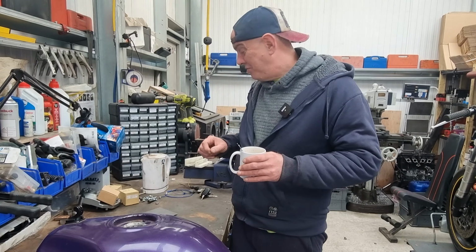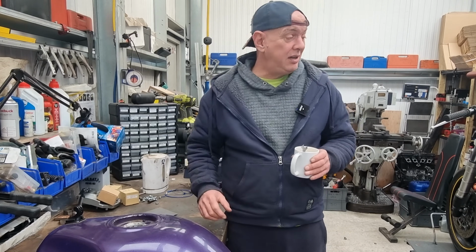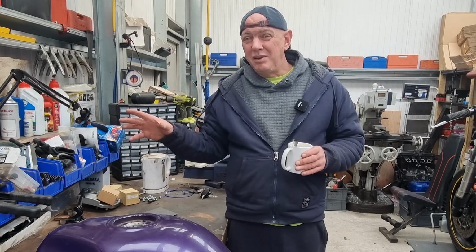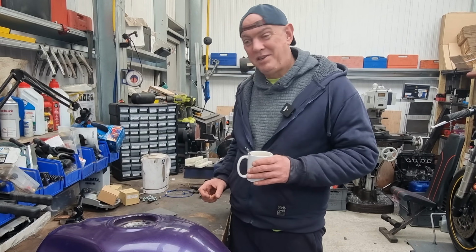I need to crack on with all this lot. I ain't going to be cracking on with it till tomorrow. I haven't done anything today because I had to get some new tyres on the van. So there's all these other little bits and pieces in the background, but definite headway is being made.